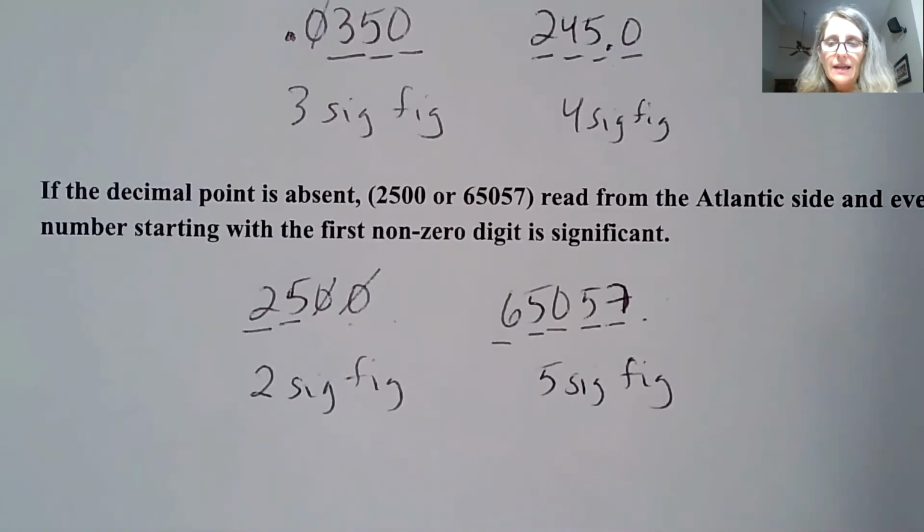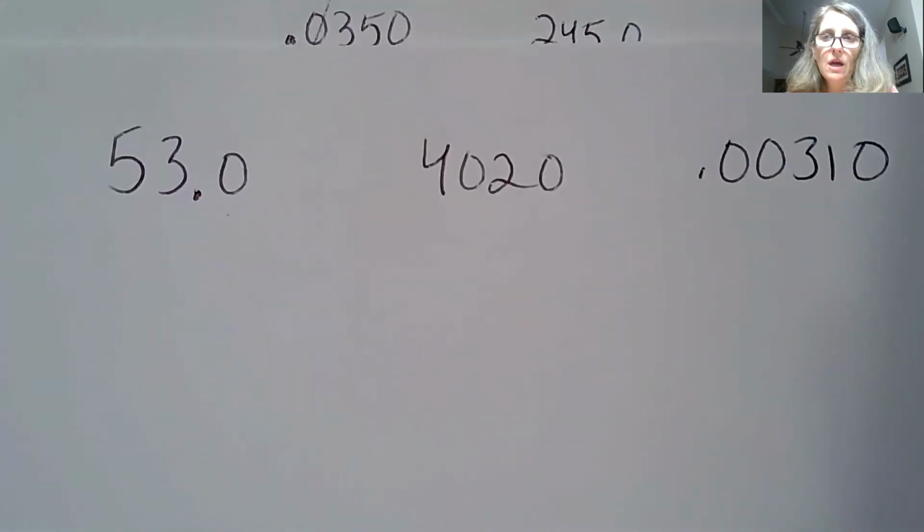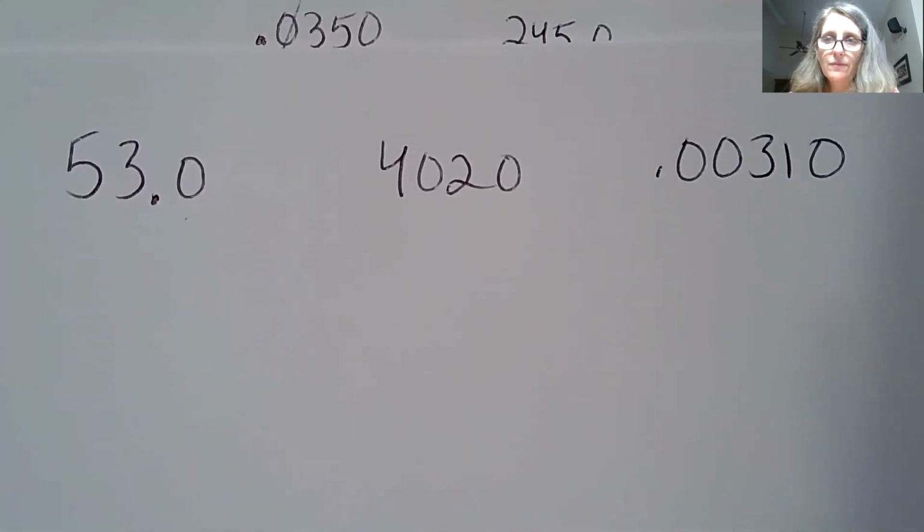I just like the Atlantic-Pacific rule because it kind of boils it down to two things, meaning you start on the left of the number, you start on the right of the number. That's why I like it. Again, if you look up Atlantic-Pacific, you might find somebody who can describe it even better than me. Okay, so going back to these numbers, pause the video and see if you can figure out how many significant figures you have in each measurement. So pause the video and see if you could use the Atlantic-Pacific rule.